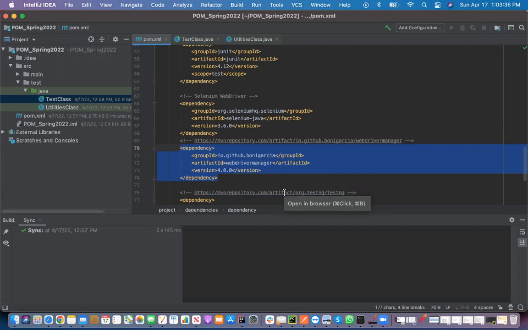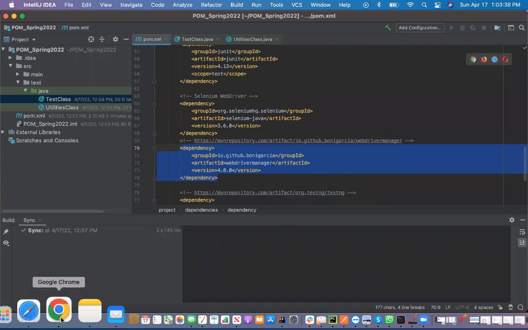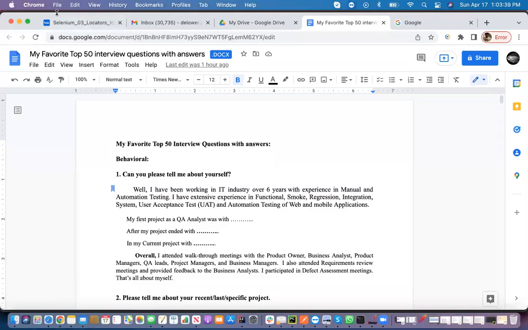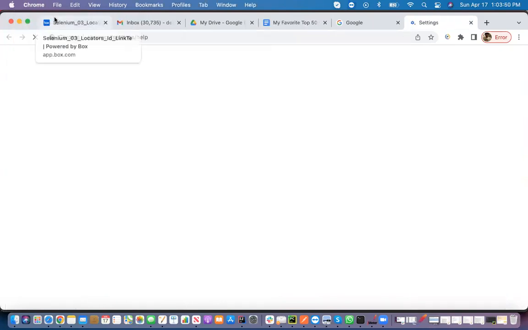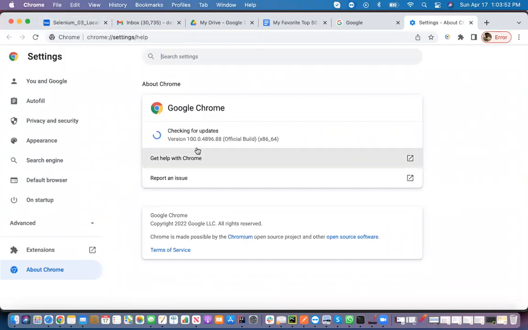If I go to Chrome and click on About Google Chrome, you see that? This is version 100 now. I probably have my Chrome driver from 90, 91 or 92.